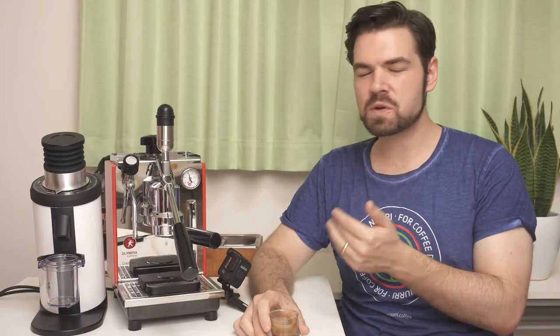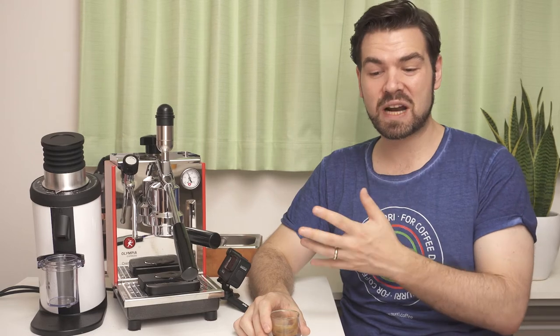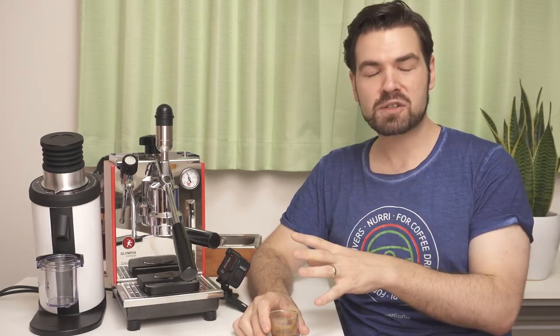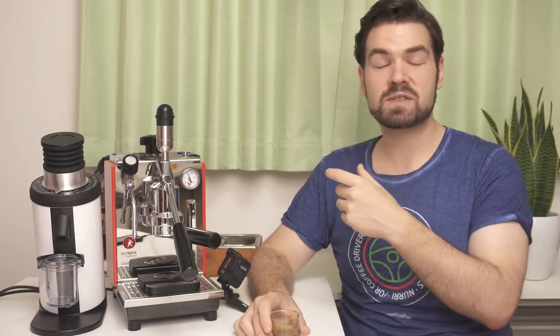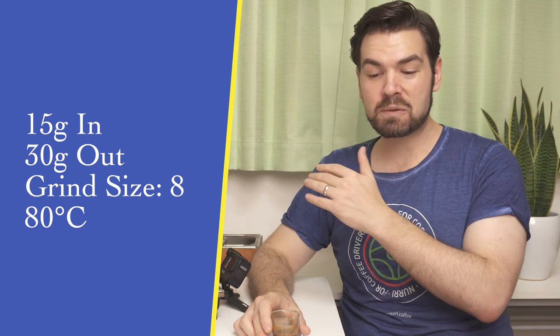This time as I'm tasting this I almost feel like there's a little bit of under extraction here. So I think I learned something today. I wanted to up the pressure but who knows maybe because of puck prep this time or just because I didn't grind fine enough, I wasn't able to get up to the pressure that I wanted and just pushing harder kind of under extracted the coffee. I think what I had before was a little bit better. If I were to try this for another time I would probably bring down the grind size to nine to eight on the df64. You know what we're all nerds here, let me just try it one more time.